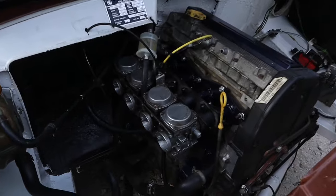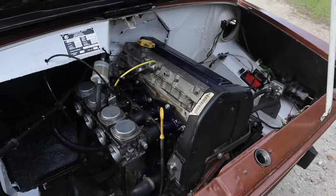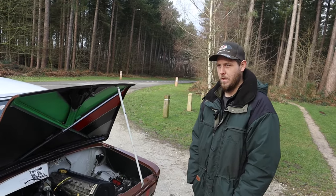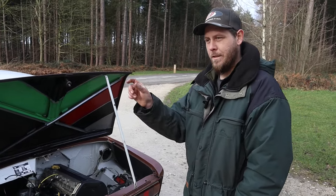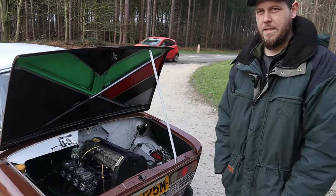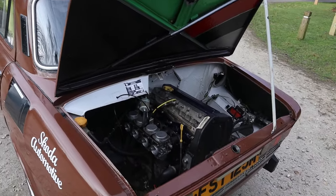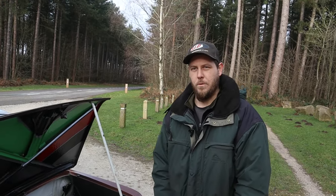Again, I'm not really a carb tuner or anything like that, so it was just a case of playing around with them to get them correct. I just ended up lifting the needles on the throttle slides as much as I could, and then went through the jet drill set. There was a 112 main jet, and I ended up drilling them to a 160, so we could get all the fuel we needed on full throttle. So yeah, it's all right now. There's a little bit of a stumble down low, but I think once we get them balanced up, they should be all right.